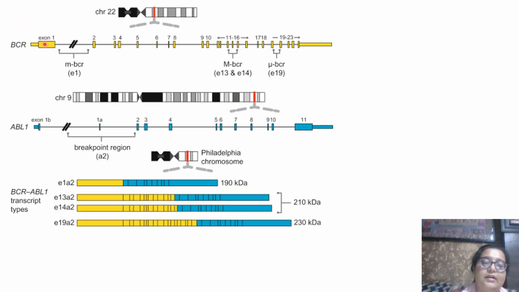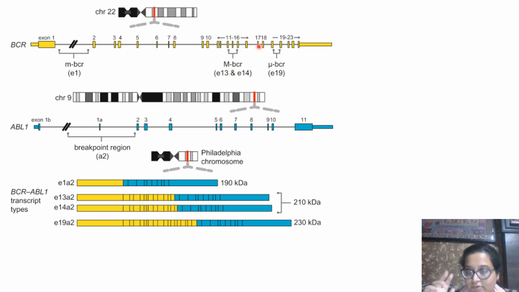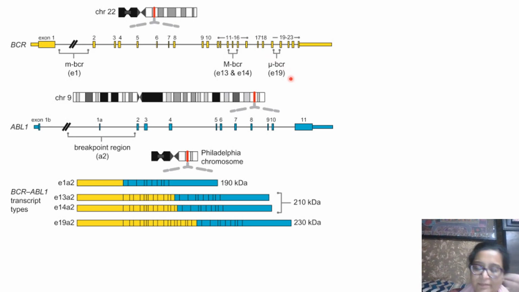This is a more molecular view of that chromosomal diagram, where they show you that BCR has a minor and a major breakpoint region. E13-14 is the most common translocation fusion partner gene of BCR. You might get a very minor E19 break or an E1 break, and these lead to cryptic translocations, which might not be detected by normal molecular studies.